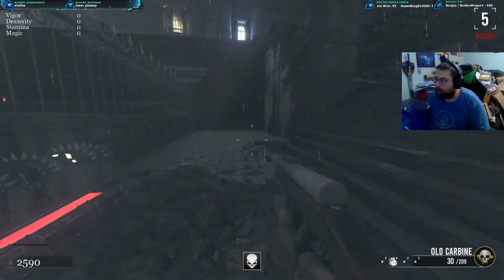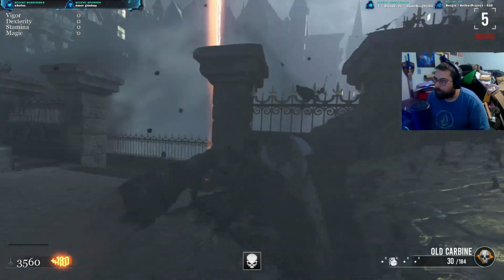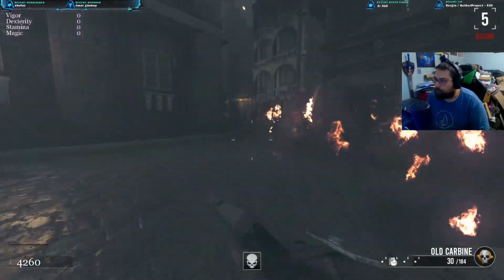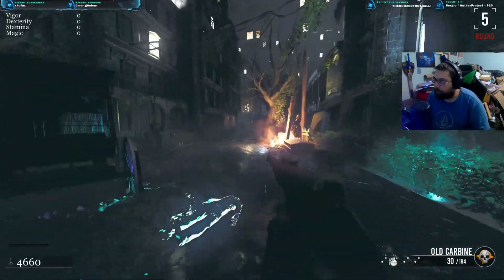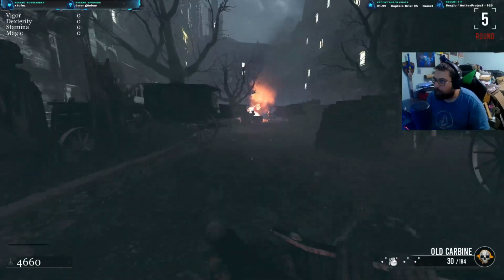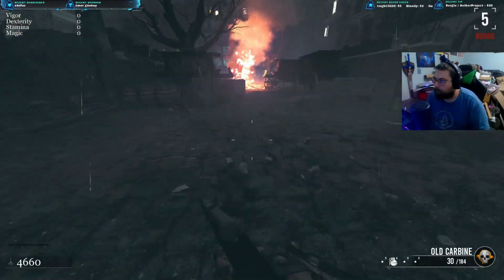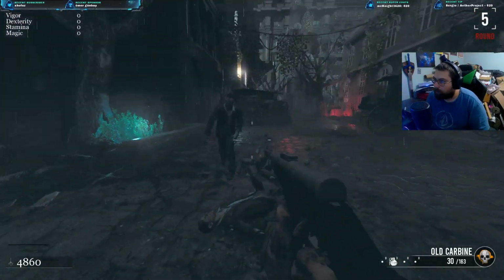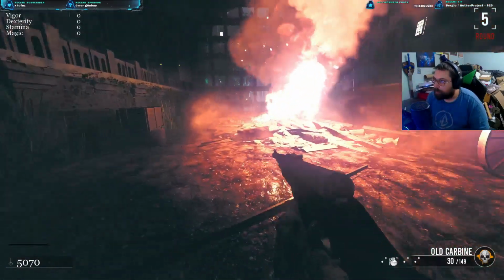Is there anything down here? Just the box. I wonder if there's any Bloodborne guns. I mean, there's a custom wonder weapon. Probably shouldn't have got that, but whatever. Alright, cool, it didn't end the round. So we got our crawler. Creepy bonfire.